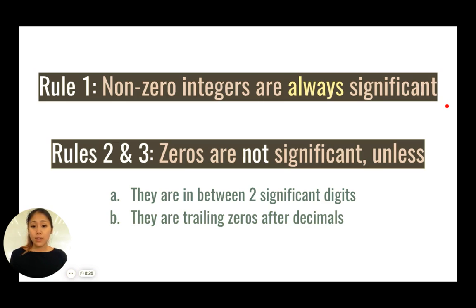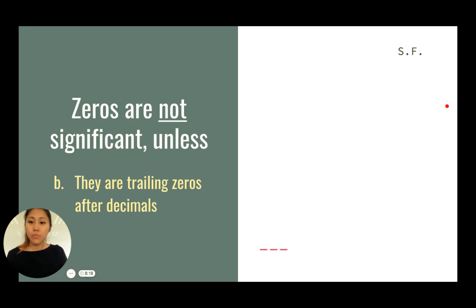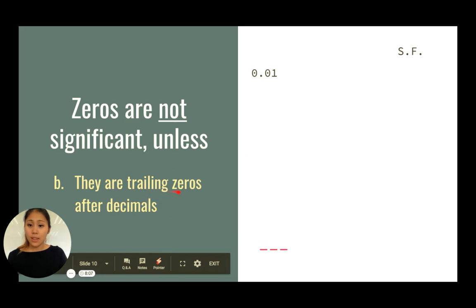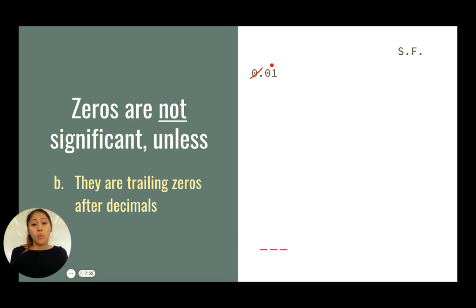We're going to take a look at what trailing zeros actually mean and what are some ways we could define this a little bit better. So, in order for a zero to be significant, one portion of this clause says that the zero would have to be after decimals. Looking at this problem, 0.01, does this mean that this zero is significant? We know the first one is not significant because this zero is not sandwiched between something to the left of it. But this one is actually also not significant.